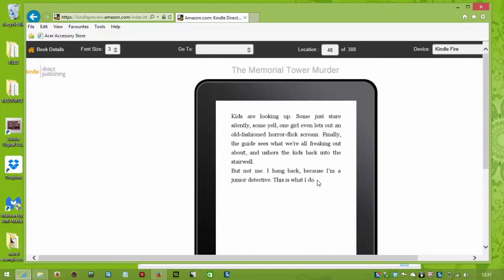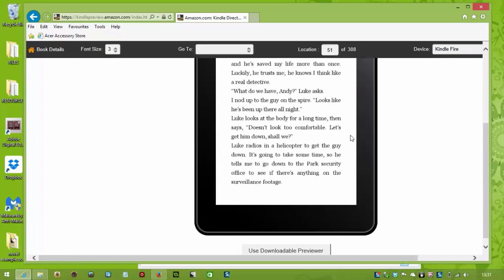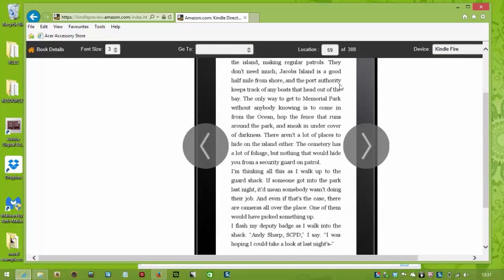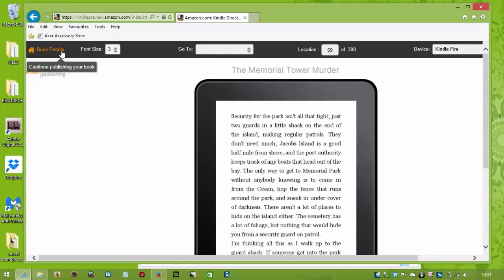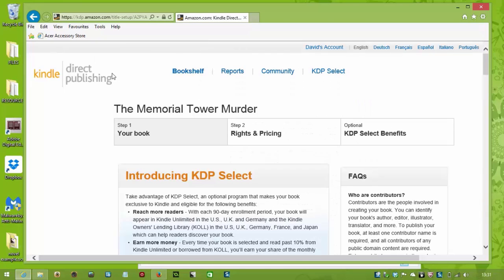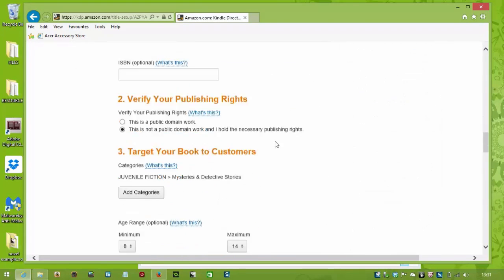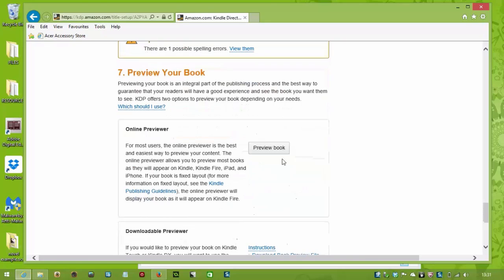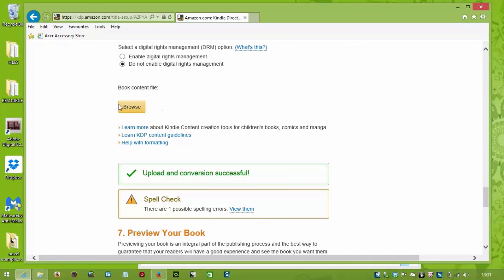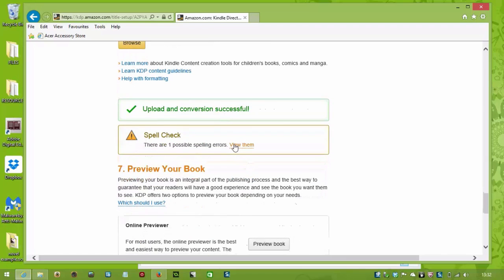Okay, so if they don't look the way that you want them, you can simply come back. I mean, I'm very happy with how this is looking. Generally, I would look through the whole book just to make sure nothing has happened that I wasn't aware of. Sometimes things don't quite look the way that you want them to, and you can just go back to your book details here. Now if you had a problem with your file, you could simply just go back into Scrivener, make the change, compile the book again, and then upload a new version. So you would just then browse for your book file again and upload a new version.